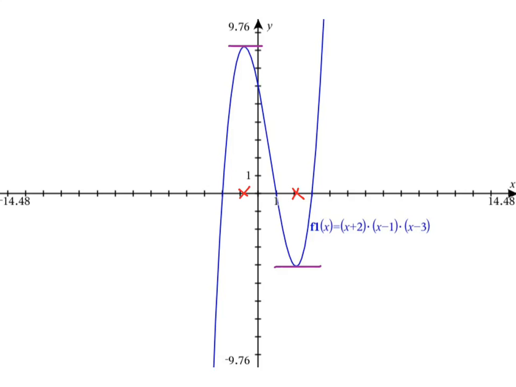Now, it's point of inflection time, folks. In case you don't know what a point of inflection is, it's the point where you've got maximum slope of one direction before it starts to trend towards the other direction. I'll explain that in a minute. But that's the point of inflection. And that's very important because that tells you that at that value of x, you are going to have a local maximum or minimum on your gradient function. So it's very important to line your point of inflection up for the appropriate value of x to get the value of x for your local maximum or minimum of the gradient function.